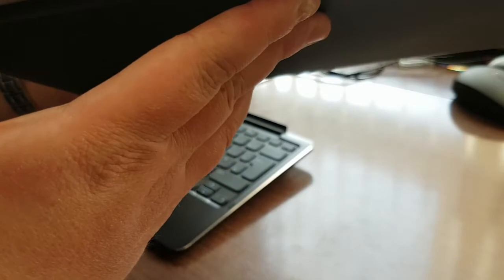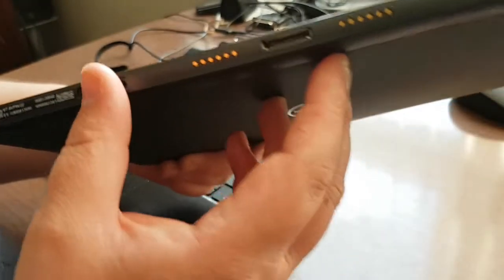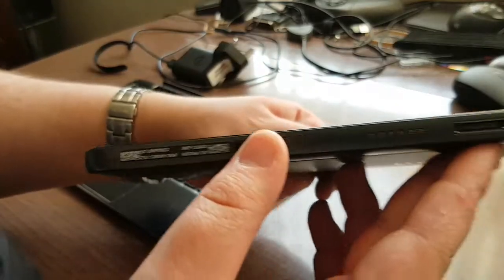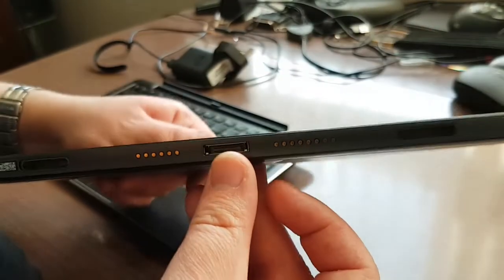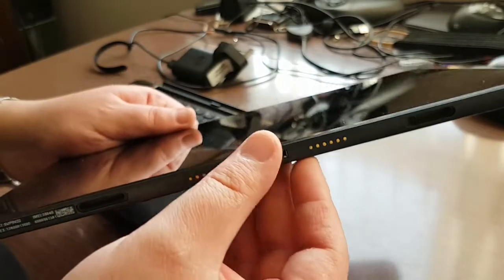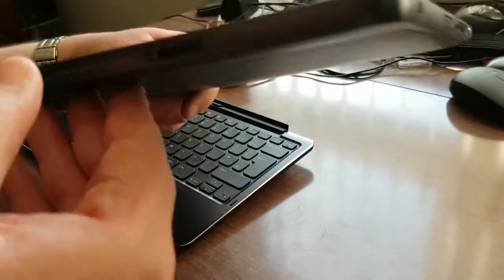On the front, on the bottom, we have the docking connectors, the latches that fasten this machine to the dock. Then we've got contacts for the dock, and then a connector for the older style docks, like you would have got for something like the 7130, I'm guessing.